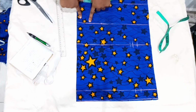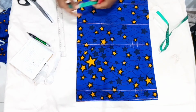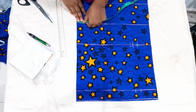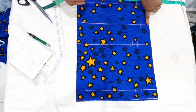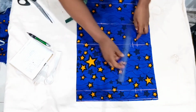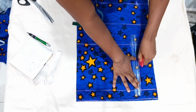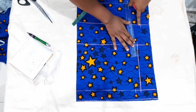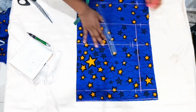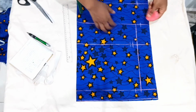On the crotch line, I'm going to be placing my thigh measurements there. My thigh measurement is 27 inches divided by 2, that is 13.5 inches. Then I added an additional 2 inches to it, making 15.5 inches. That's going to be our crotch extension. The next thing now is to connect all the points together down to your crotch line. Then go ahead now to form a curve.